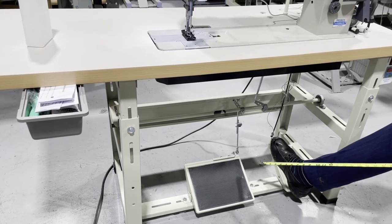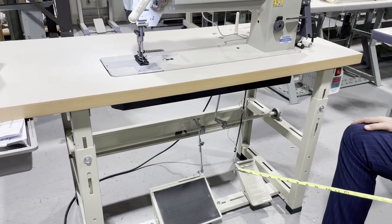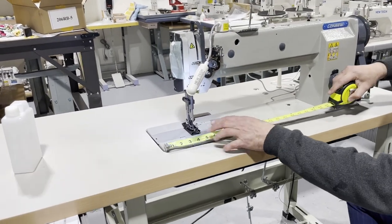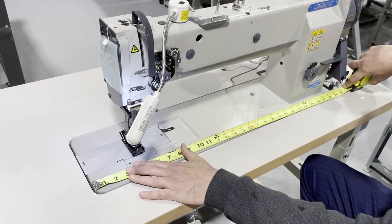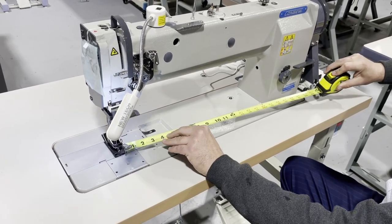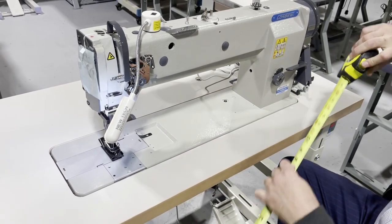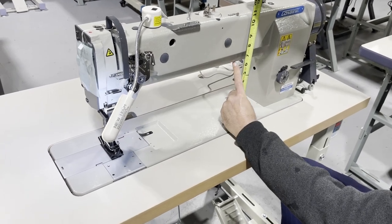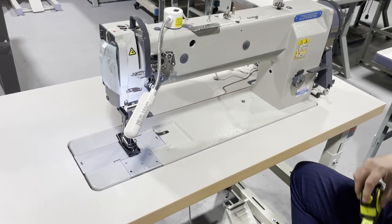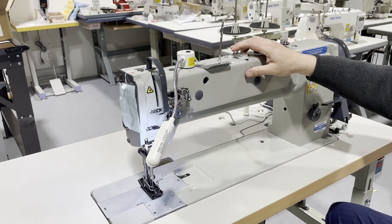This is a foot lifter — usually you have a knee lifter, but here you have a pedal that raises the foot. We have it set up on a Gold Star GB SM-34 brushless motor. I have a New Tech LED lamp on, and the full belt of the sewing machine is 28.5 inches. From needle to neck is 18 inches. The length between here is 6 inches, and right here is 5 inches. There is also an automatic bobbin monitor.